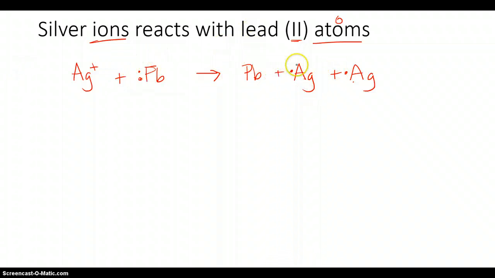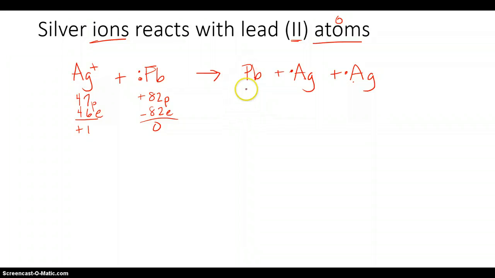So now we have to work out those charges. To start off with, we know that silver has 47 protons. And in this case, it has a +1 charge, so that tells me it has 46 electrons. The lead, on the other hand, when I look at my periodic table, tells me that I have 82 protons and 82 electrons. Those are those positive and negative charges. Those work out to be 0.